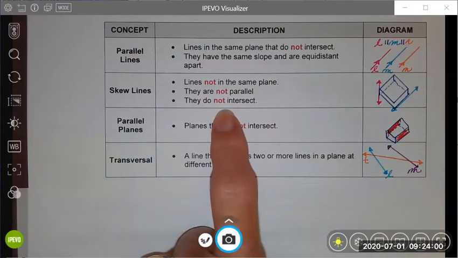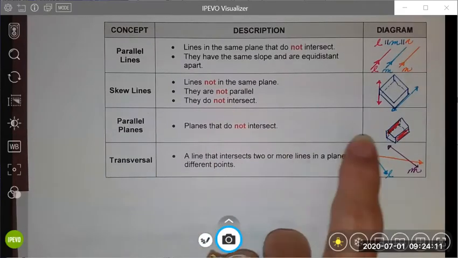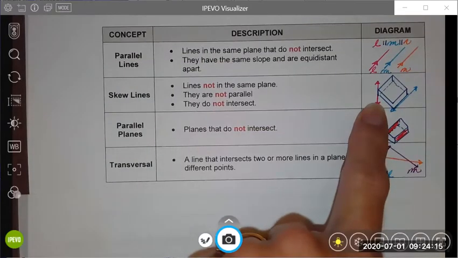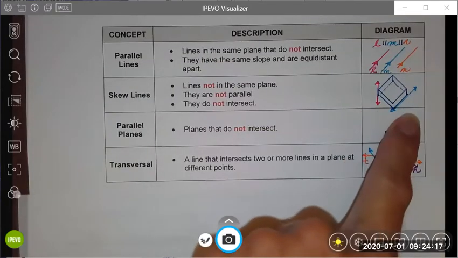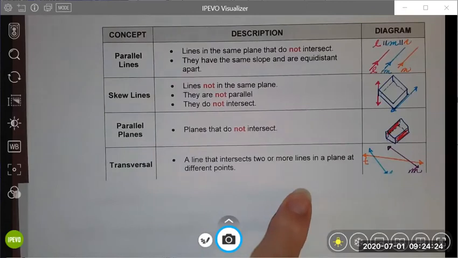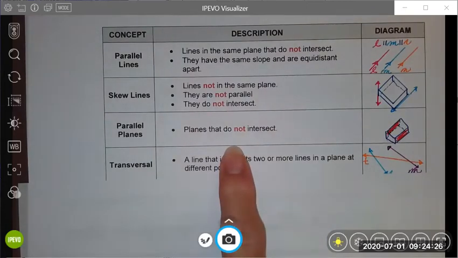There's something called skew lines. We don't spend much time with skew lines, if at all, but it's valuable for you to understand what they are. Skew lines do not lie in the same plane. They are not parallel. They do not intersect. My analogy is maybe the left side of a tissue box and then the bottom edge on the opposite side. I don't have a box with me right now to show you, but you can grab one and see if you can identify the skew lines.